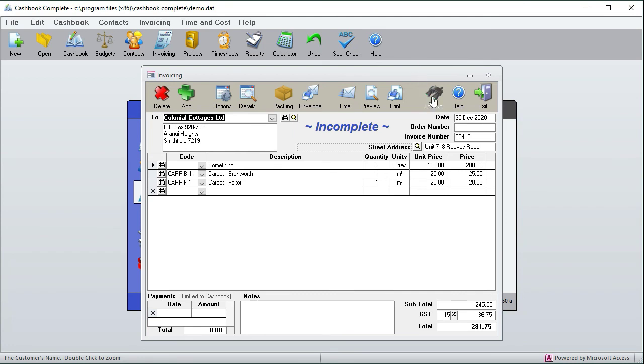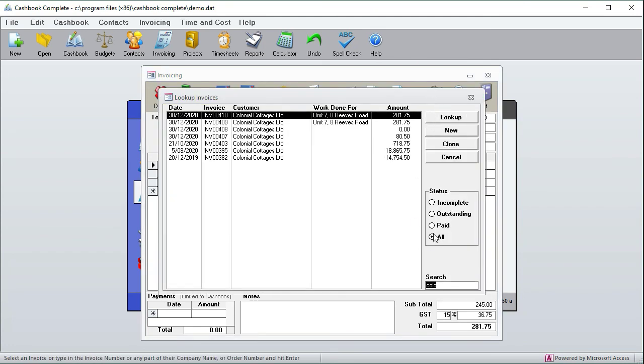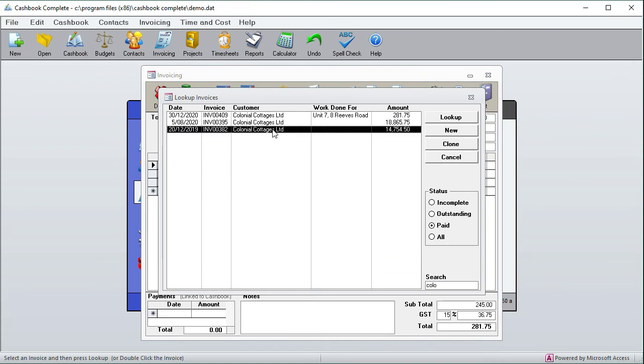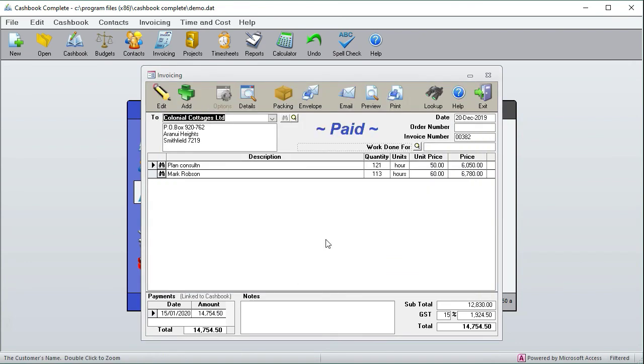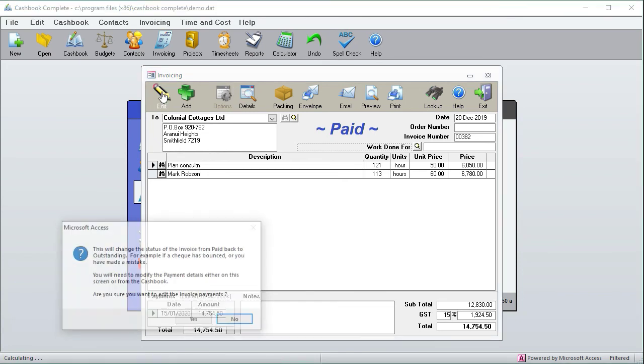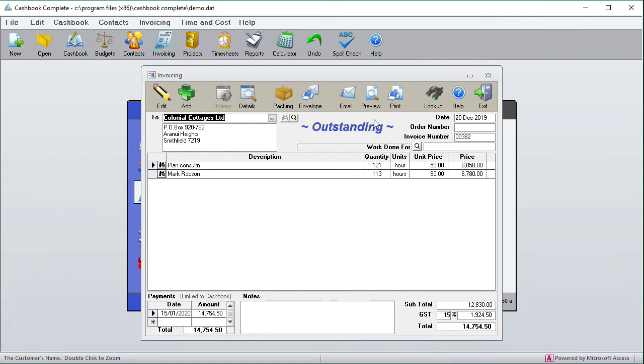And next I'm going to show you how to wind back an invoice. So here I've got an invoice that's paid, and you can't change anything. Like if I try changing there, you can't change anything. You can't change numbers I'm trying to type. It doesn't work. So if I click edit, are you sure? Now it's gone back to outstanding, and now the only thing I can do is change the payment details.